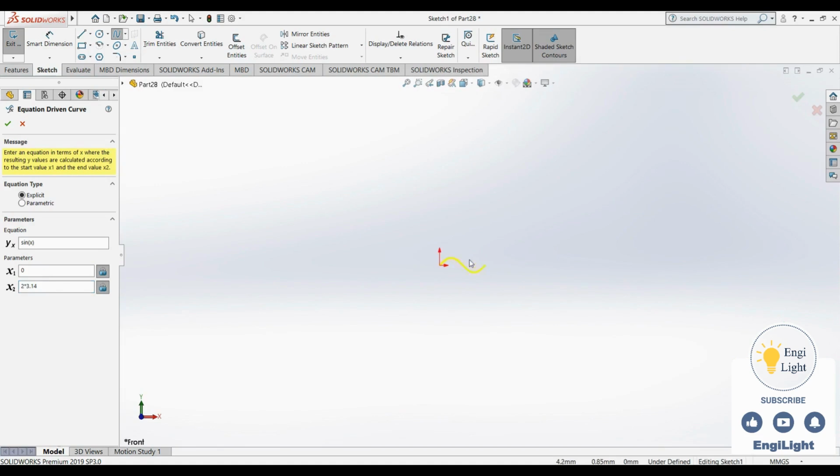Now, sine x is actually drawn for us here, but it's very small. Because based on the MMGS unit system defined here, the entire amplitude of the sine, meaning from this point to this point, is 1 millimeter, and the total length, or 1 period, is 2 times 3.14, which is also in millimeters.